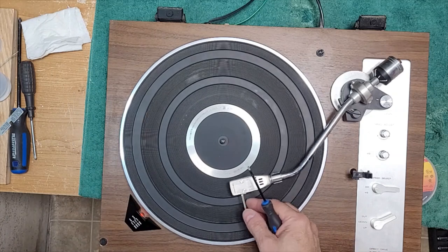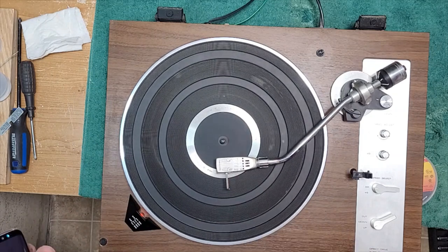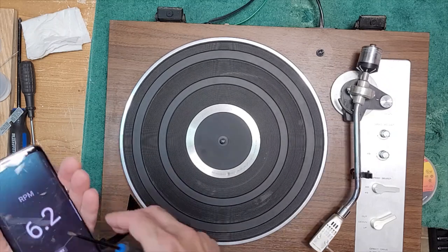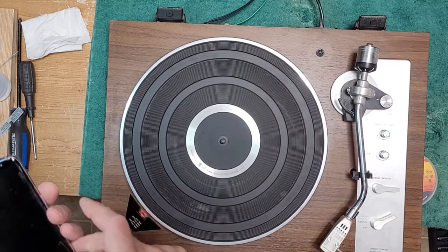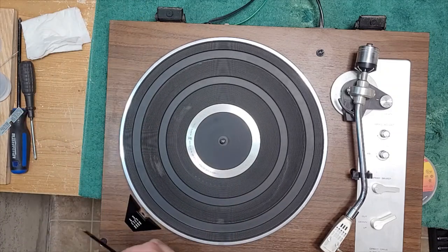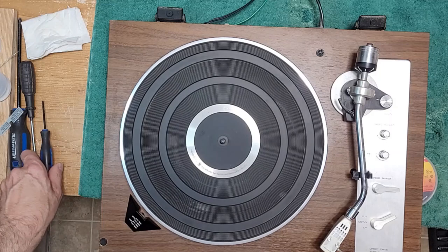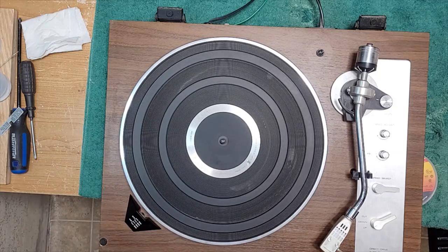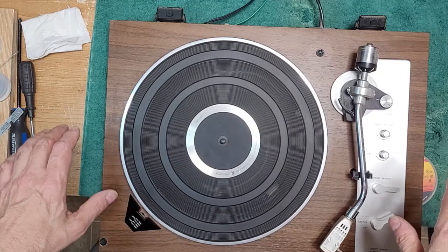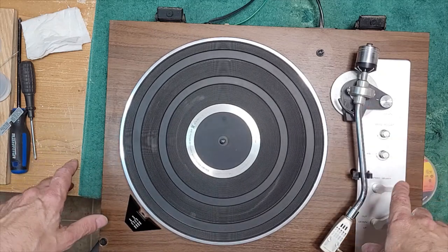And we're just gonna check our auto return. That's working. Beautiful. All right, that's all we have to do on the bottom of the table. Let me get the base back on. We'll get it back up on its feet and we'll set up the arm and we'll install our new stylus.